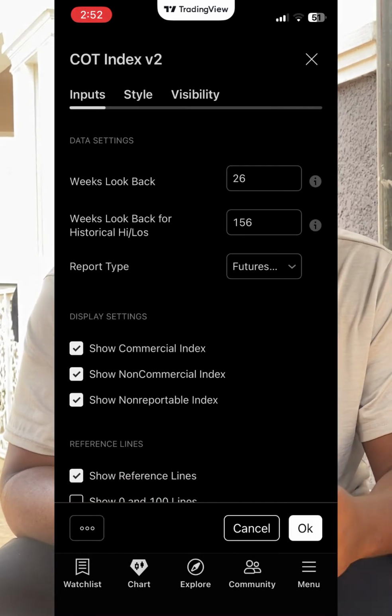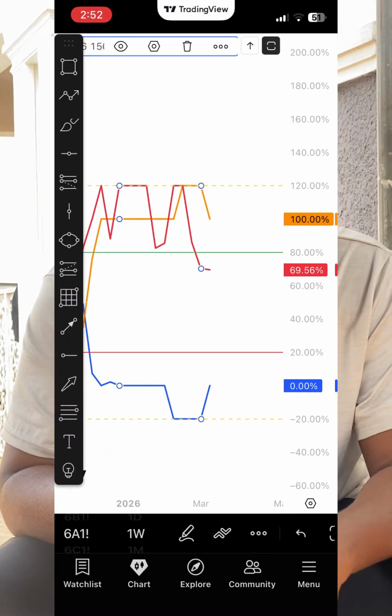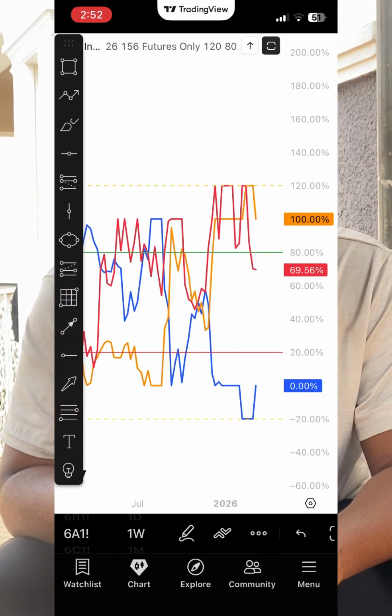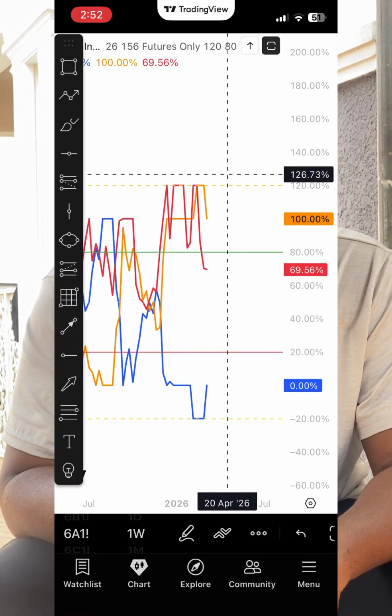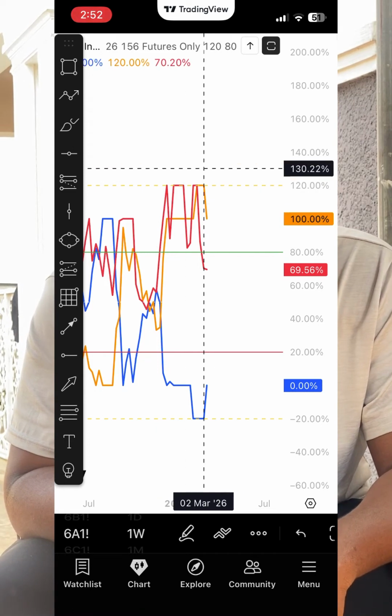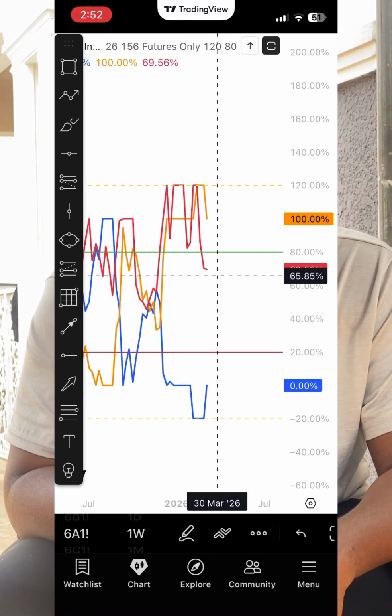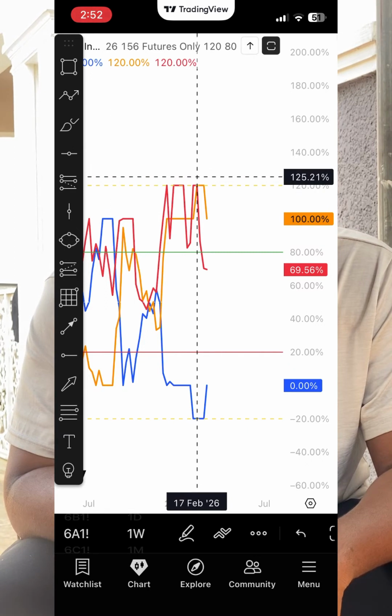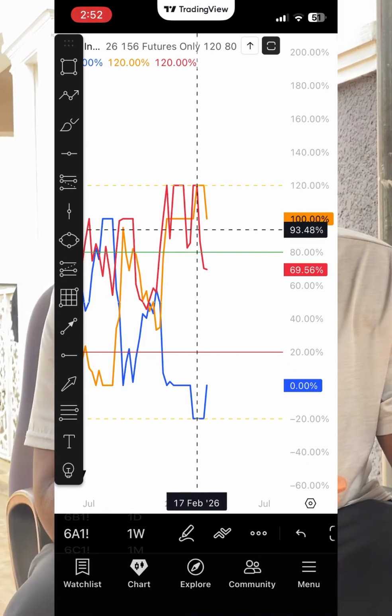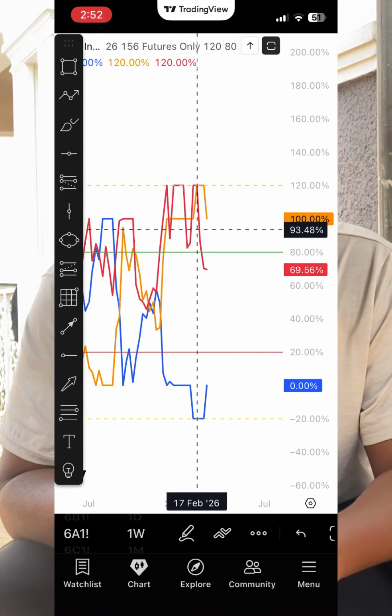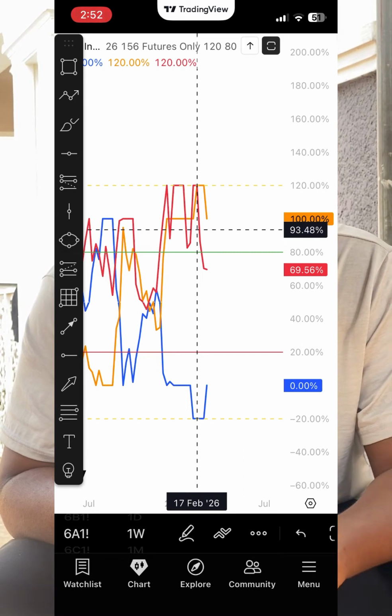This is the 26 week look back. Looking back six months, the institutions were extremely bearish and the retailers were extremely bullish. So we are the hedge funds, and right now you can see the retailers leaving that extreme bullish position, because from last week there was a slight move to the downside on the Australian dollar.